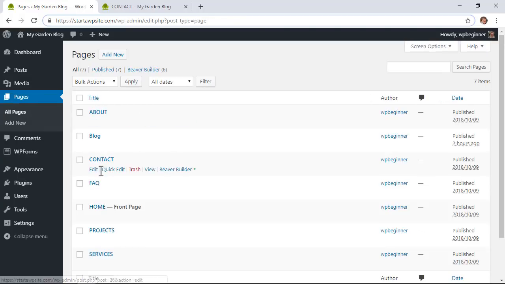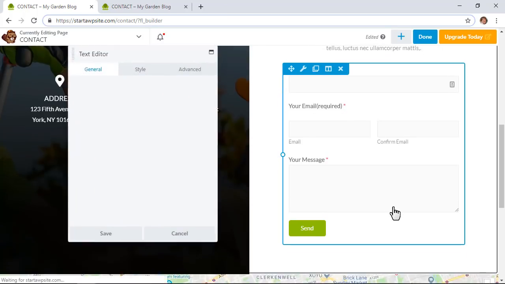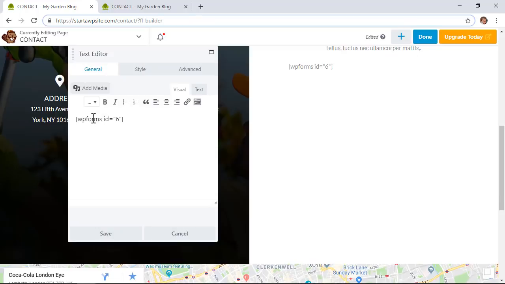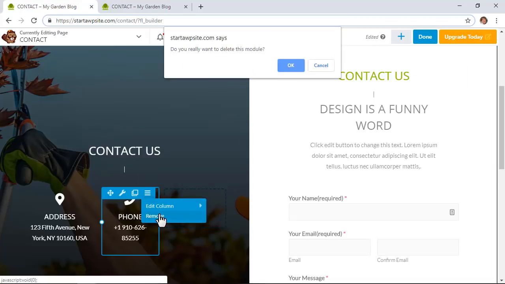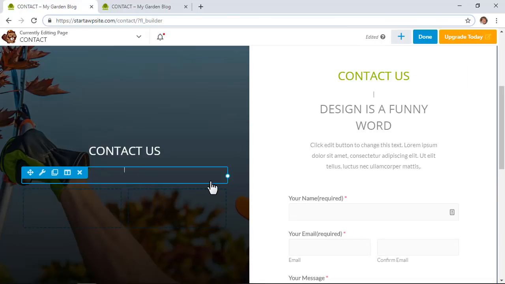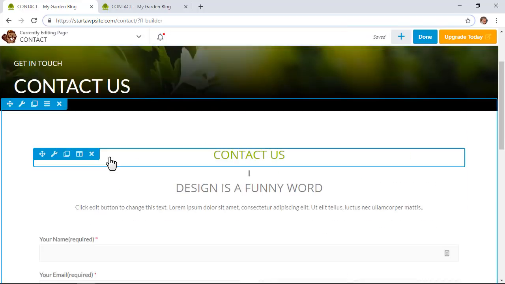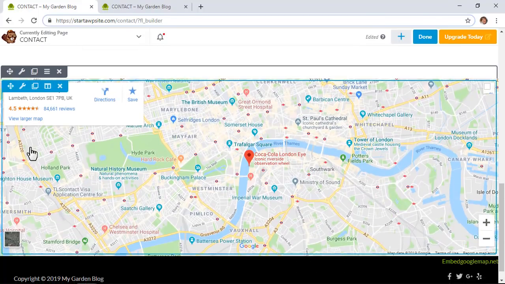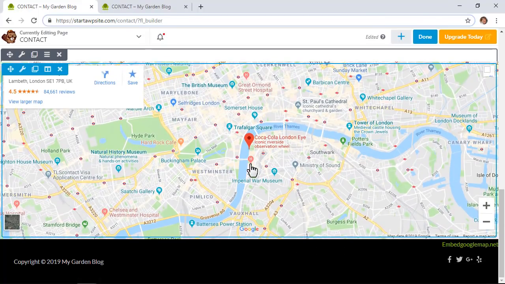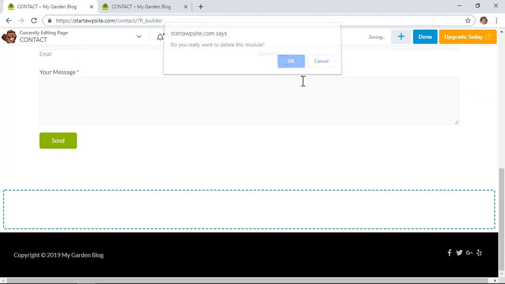And since we're using Beaver Builder, we want to launch the Beaver Builder plugin. And see, when I click on that, that's the shortcode that the WPForms comes over as. But I don't really want this stuff over here because I'm not a business. If you are a business, then this would work perfectly for you. So we can remove some of these items. So now once I've removed everything, I basically have just one big column. And then I'll also remove this map area down here since I don't want to showcase my location.